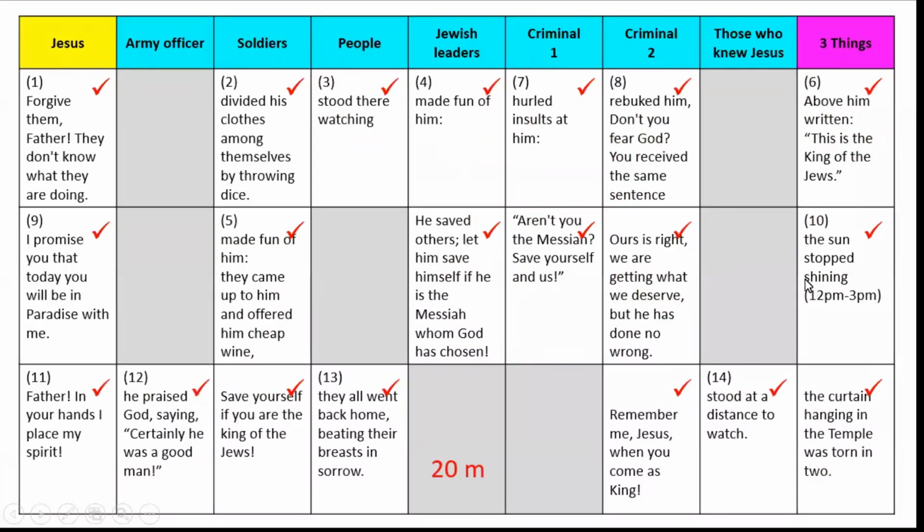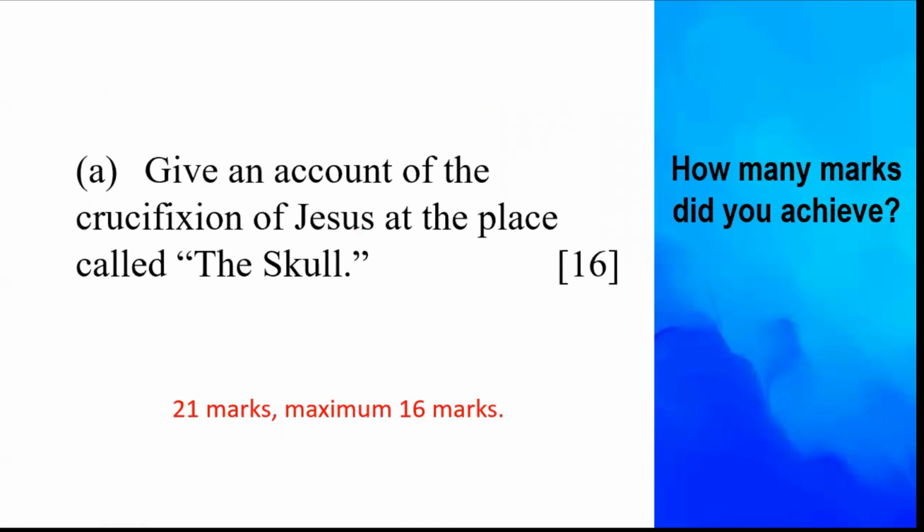Now the middle portion, altogether, there are 20 marks. Just check if you have all of this information. Give yourself a tick there if you can find them. Just tick, give yourself 20 marks. Just pause the video and make sure you have given yourself all the marks. And how many marks did you get? Did you manage to get a good mark? I would love to increase this to 16 marks and see whether you are able to get the total 16 marks as well. If you didn't, do try it again, test yourself again and see whether you are able to improve, okay? So all the best in memorizing the story of the crucifixion.